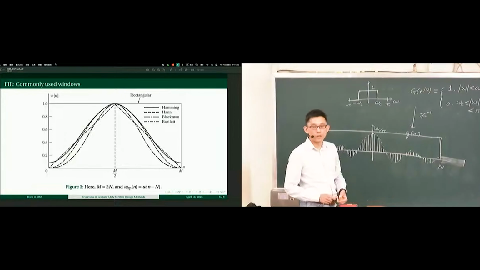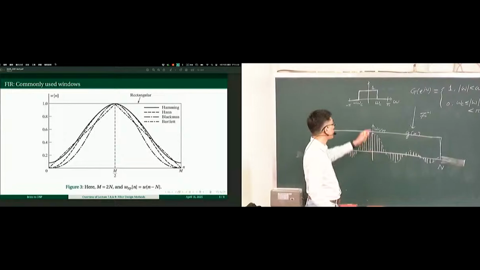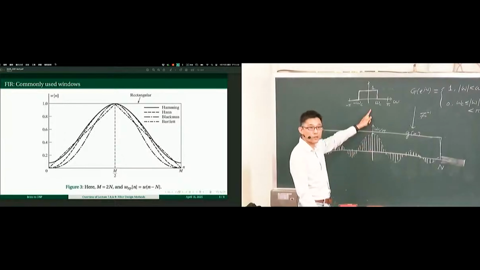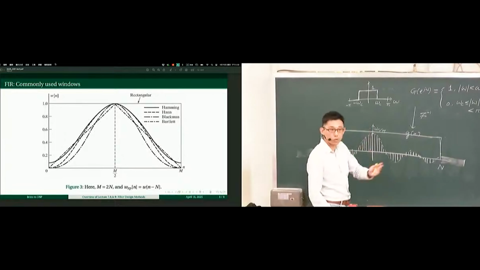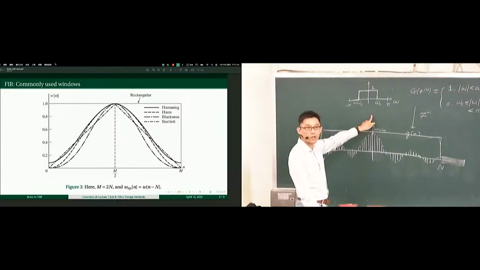So now, back to FIR, finite impulse response. We start from the ideal low-pass filter. Using low-pass as an example, of course, you can design low-pass, you can also design high-pass. But we spend time on low-pass design because if you know one thing, you know the other. So for low-pass design for an FIR filter, we begin from looking at the ideal response, which is infinite, and you don't have that space to store everything. So we need to truncate.